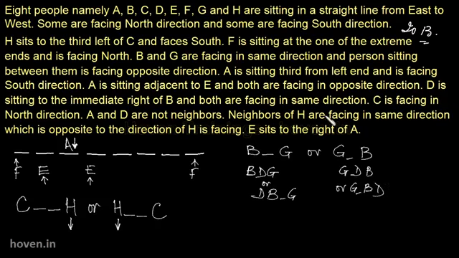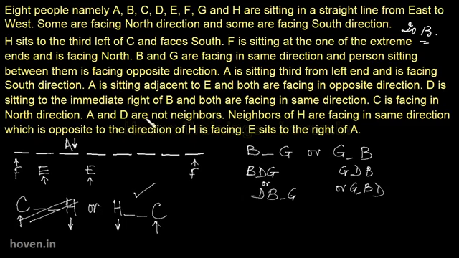Then he says C is facing in the north direction. Now this is very interesting. C is facing north, so we'll put an arrow upwards here and an arrow upwards here. We don't know which is correct, but we know that two spaces are there and the directions of C and H are known by this time. So we can move up and see what was said there. H sits to the third left of C. Third left of C means that this can't be, because this will make him to the right. So we'll cross it. So this is confirmed with us now.